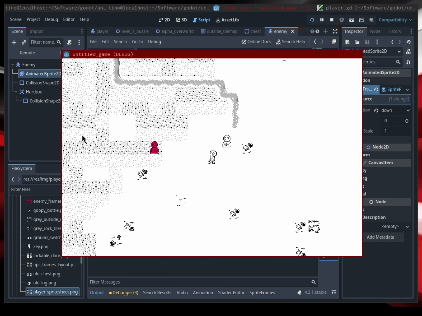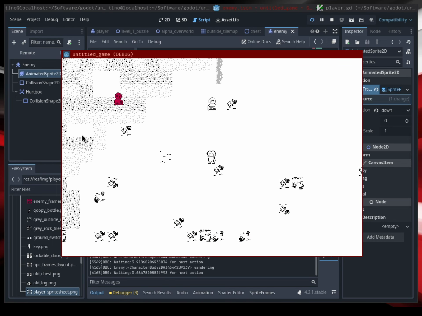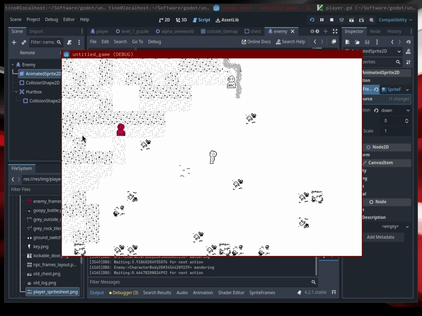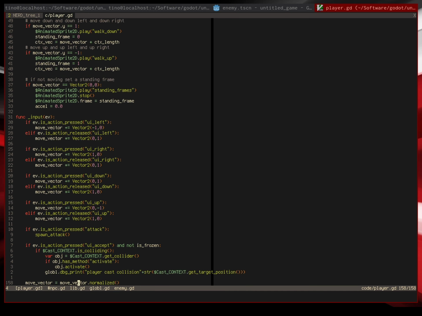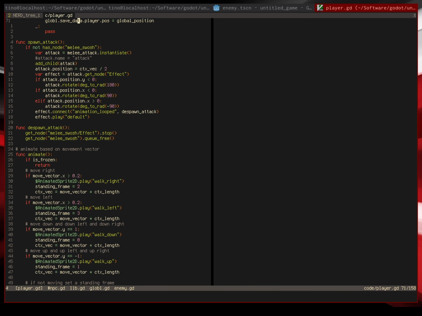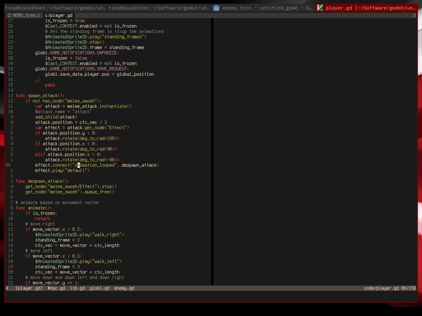So now I'm debugging my controller. If it keeps playing it, then yeah. The move vector is normalized, so that's why.